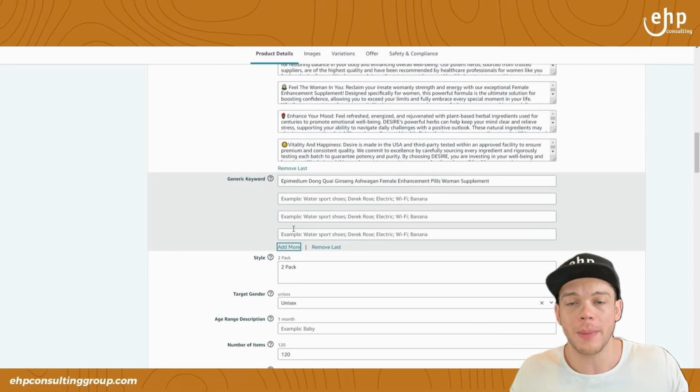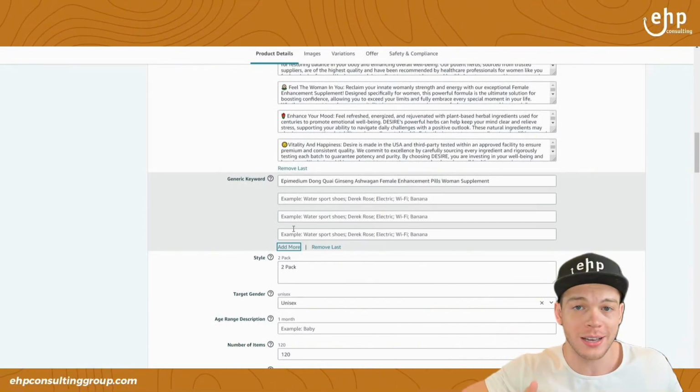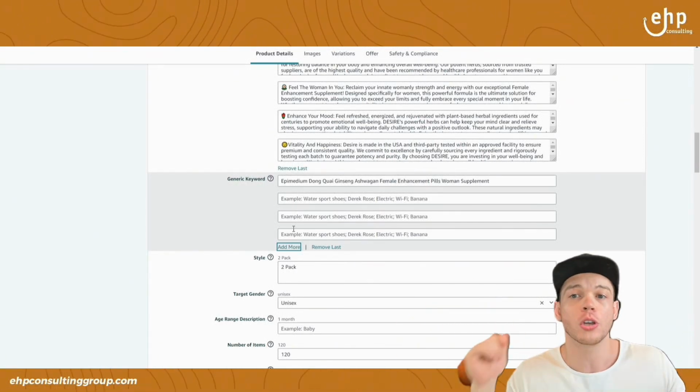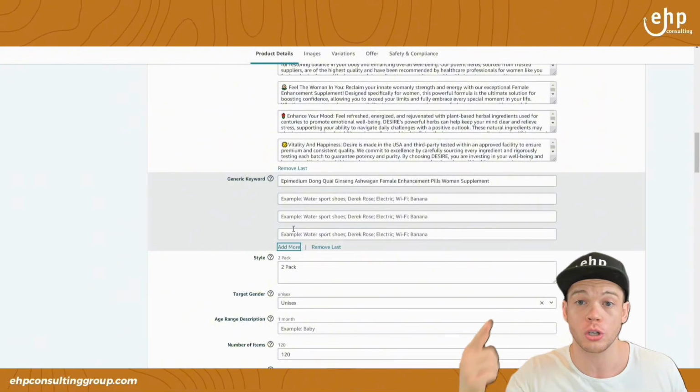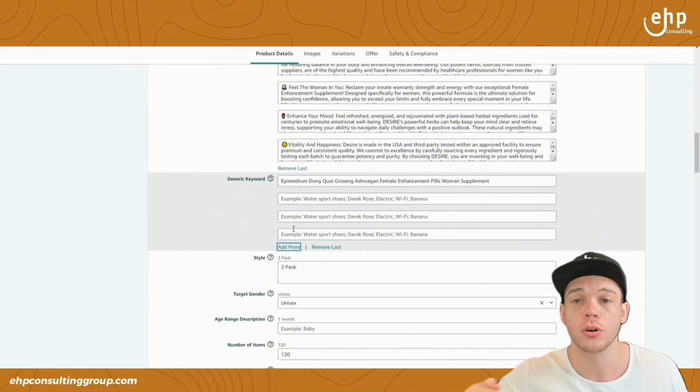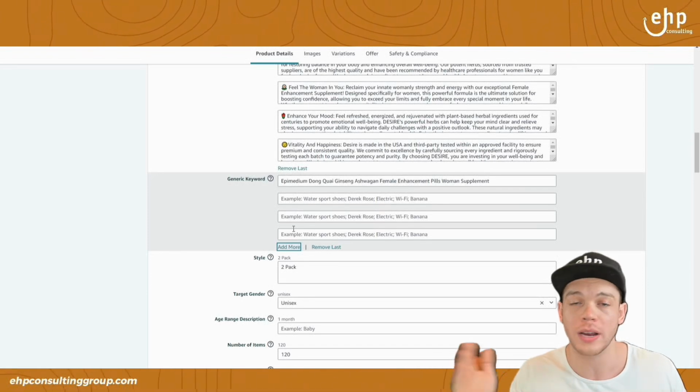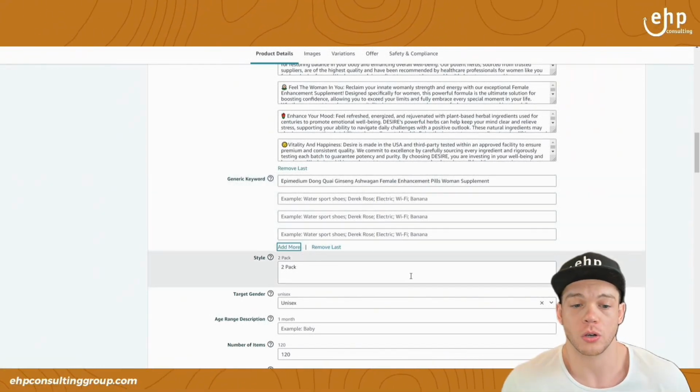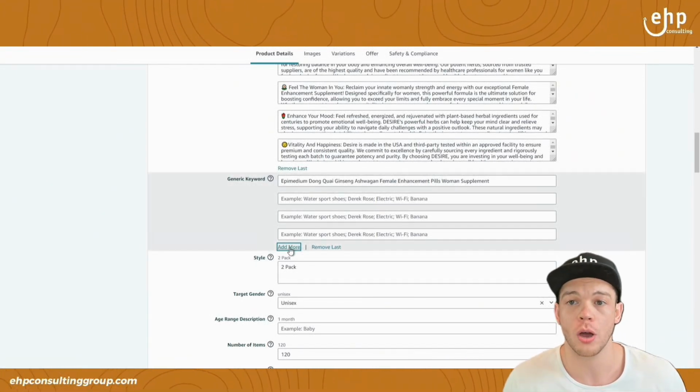This is where you add the backend search terms. Again, the customers cannot see these backend search terms, so you can put Spanish backend search terms so you can show up and rank for Spanish keywords. You can put your competitor search terms. Just make sure you don't put actual trademarked words or else you could get in trouble. But other than that, you're pretty much good to go to implement.